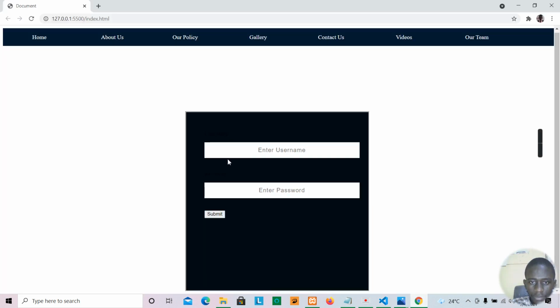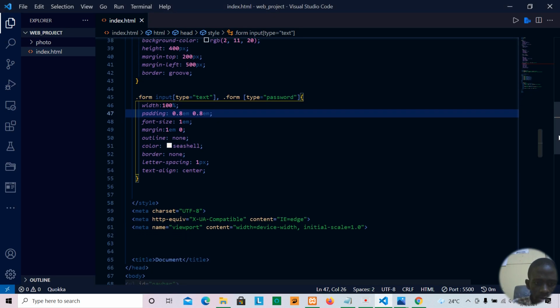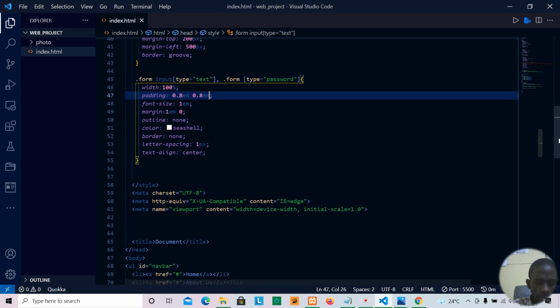So that's it, as you can see. Okay, so that's for the text view and that of the password view.